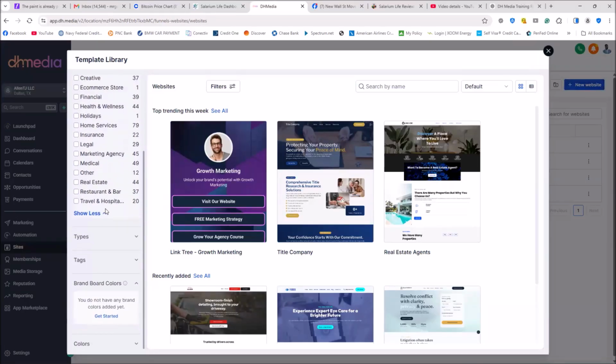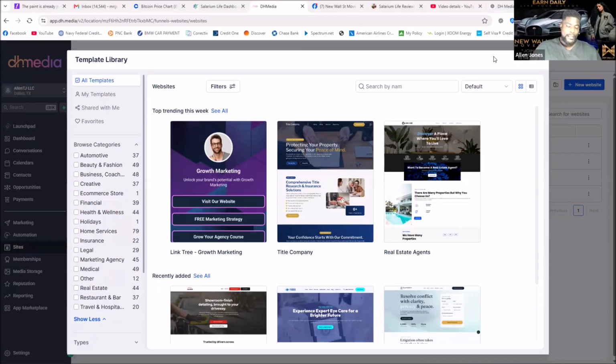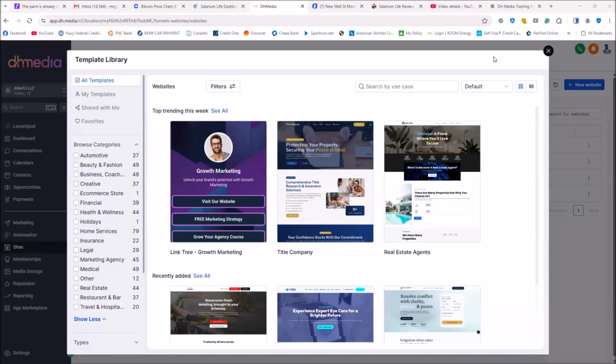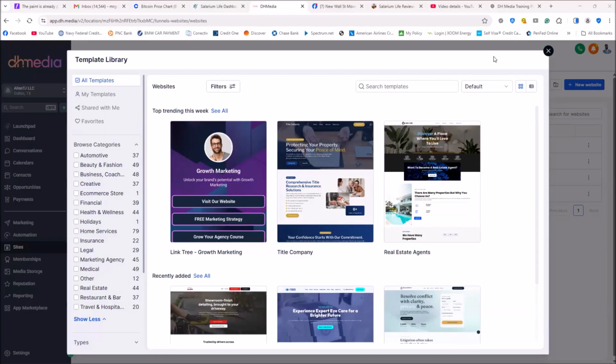Sorry, Mr. Allen Jones. Does community work the same as websites? Mine doesn't show that. So community is not the same as websites. Community is going to be a community group. Okay. Right now, we're teaching websites, right? Go ahead.